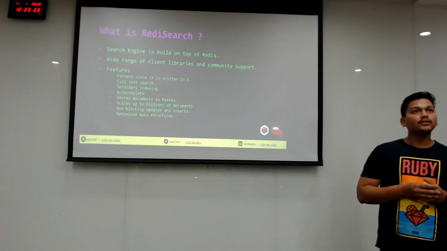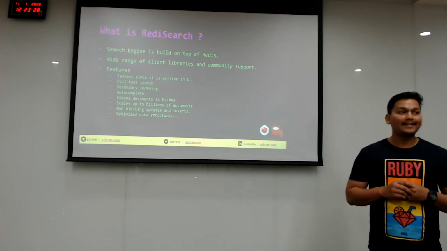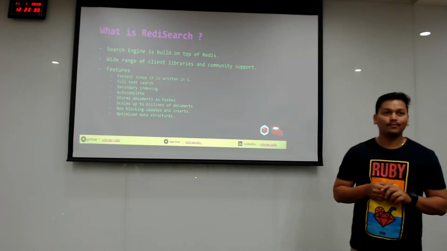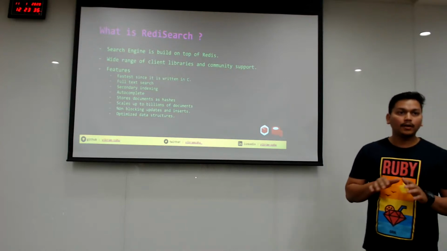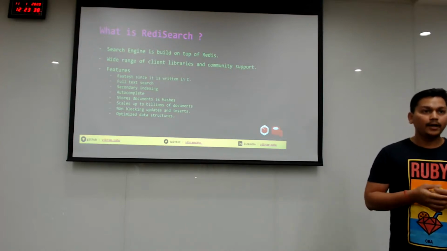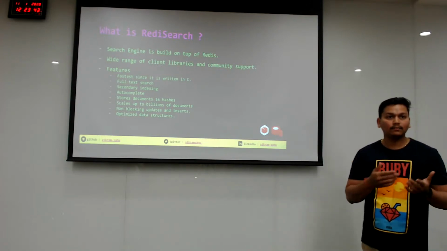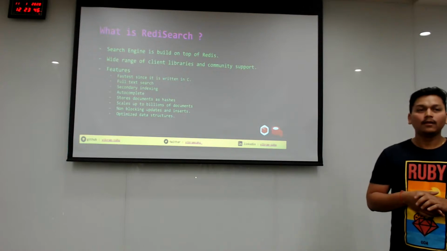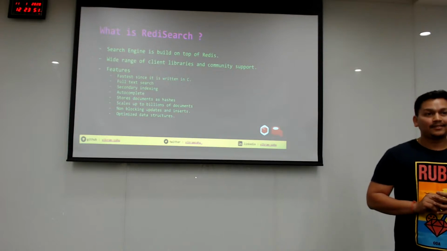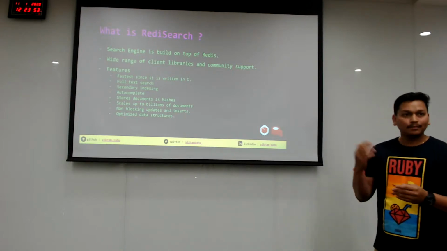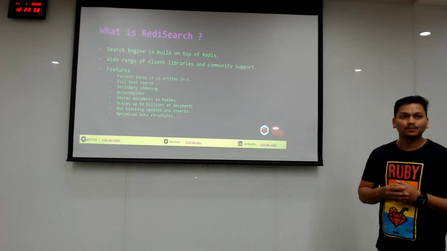Whereas in Elasticsearch, updates hamper the performance. Elasticsearch is one of the best in the market, but when it comes to updates, since it's built on Lucene, it's not that stable if data is growing and searching is also done in parallel, so it doesn't scale up. But in Redis search you can simultaneously cluster as well.